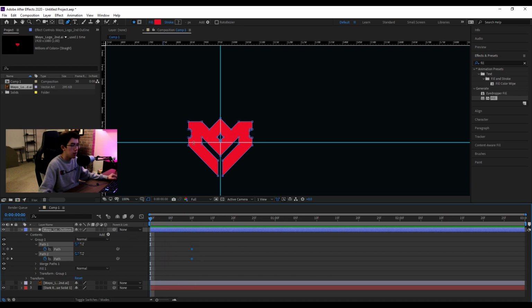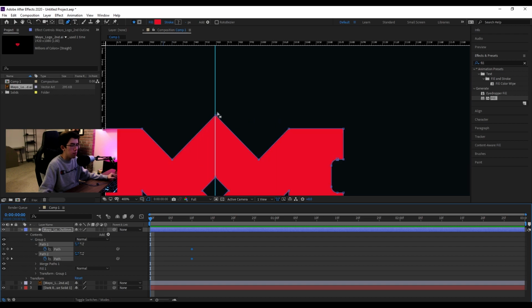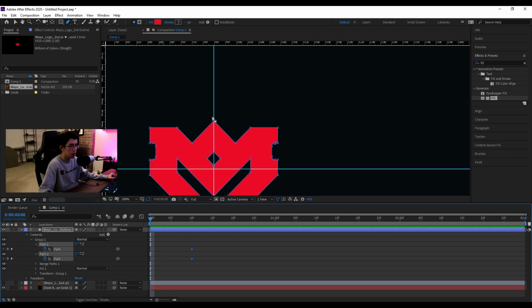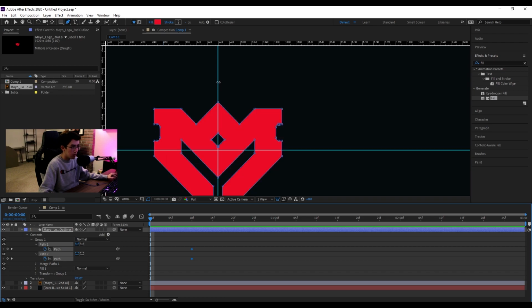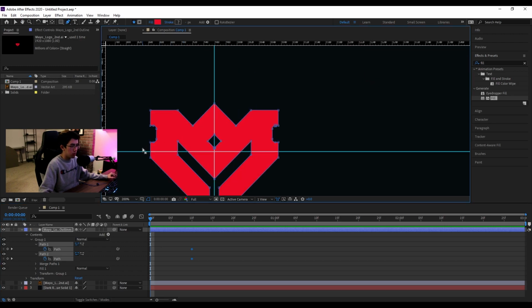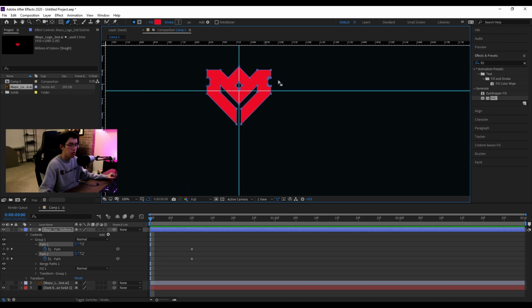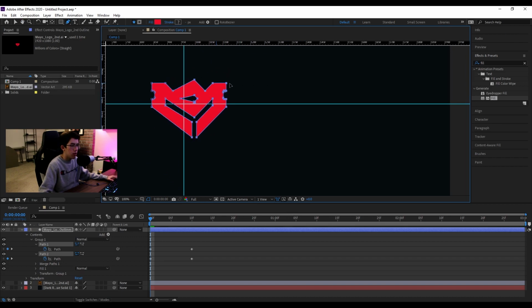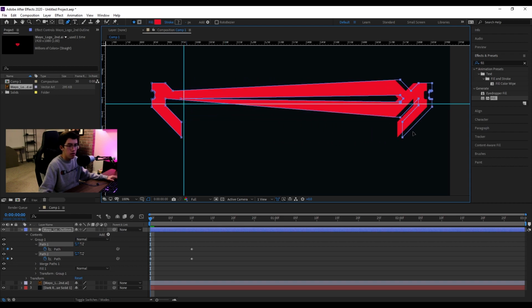I'm going to go to the beginning of my timeline. And before I select my keyframes, I'm going to look and see if there are any keyframes along my vertical line where it's only one keyframe in the middle. There's not a keyframe on both sides. So I'll show you what I mean. So if I just take one side and I drag it and stretch it like what I'm going to do later, it kind of stretches it unsymmetrically. Like it's not symmetrical when you do this.